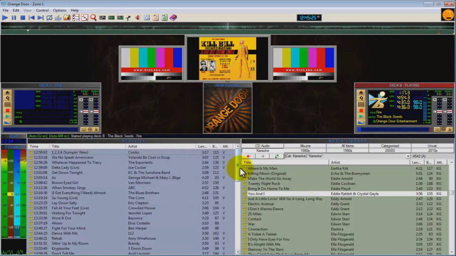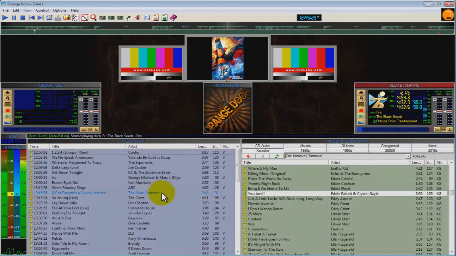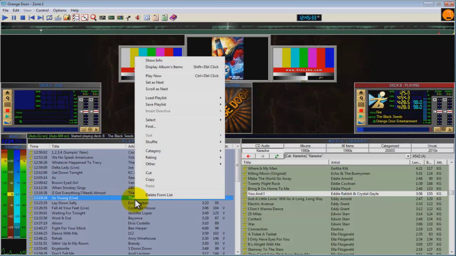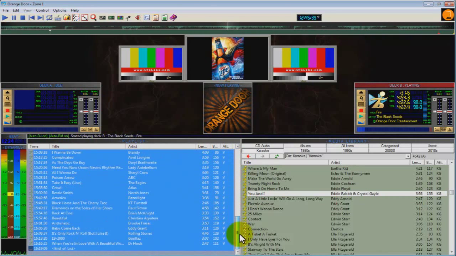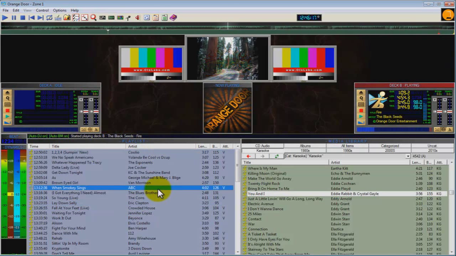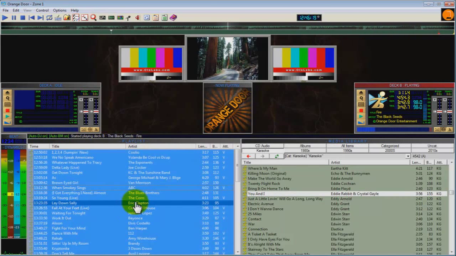There are also different things we can do with the right click menu in the playlist. For example, we can shuffle all of the songs in the playlist. To do this, we simply right click in the playlist and choose Select All. This will select all of the songs so we can then shuffle them. Once we have all the songs selected, we now want to shuffle the songs.